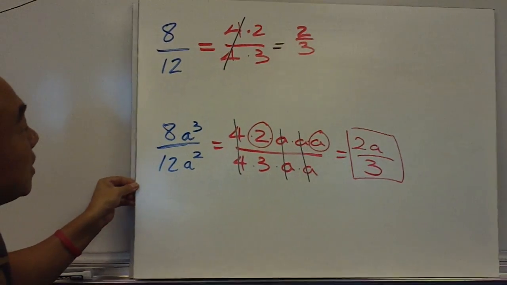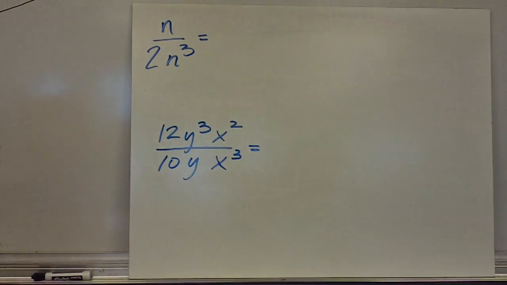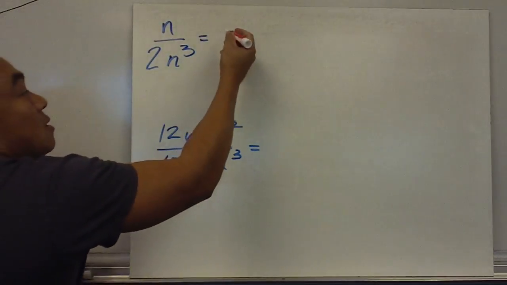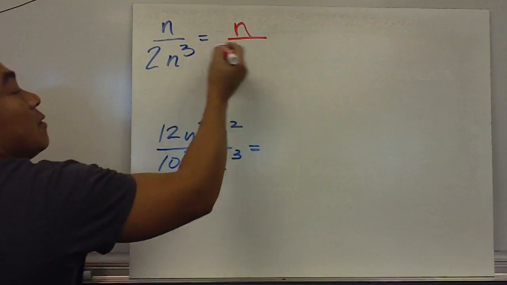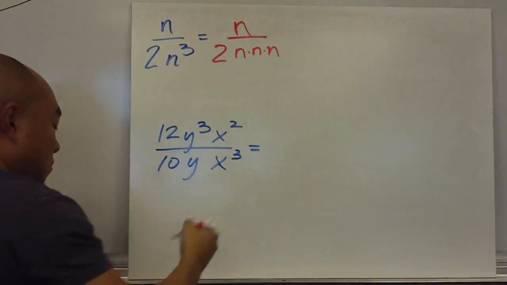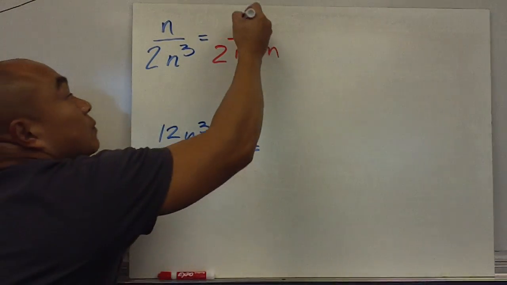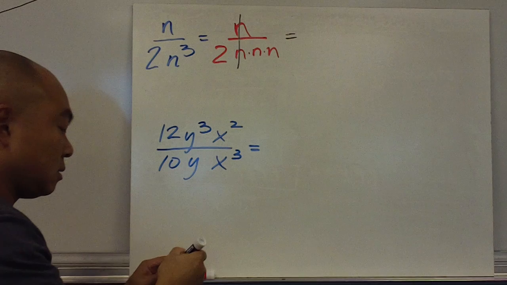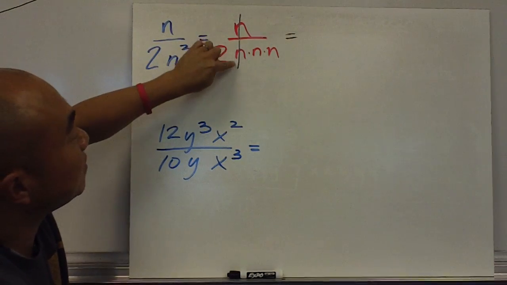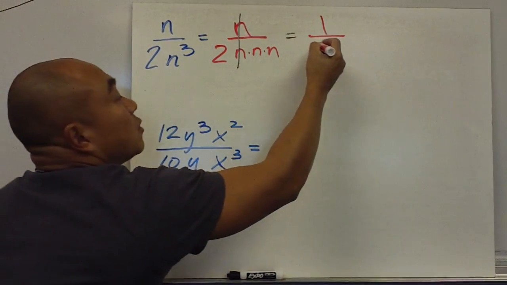Let's get a little bit more difficult than this. Alright, so now I have a similar type of deal here. So I have n, and that's already done. And on the bottom I have 2, and then I have n to the third power. Okay, and then all I have to do here again, after I'm done expanding, is cancel out. So I'm going to cancel this out. And don't forget, we are dealing with fractions, which means if I take n divided by n, that's still 1. So I still have a 1 on the top. And on the bottom, I'm going to regroup.